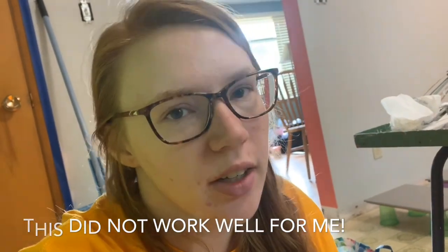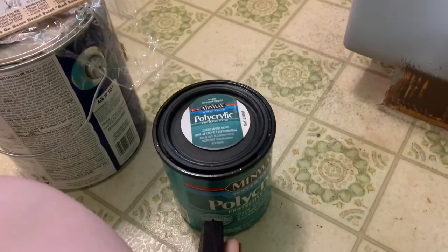We've reached the scary point in this process — sealing. I was scared to paint and I did it fine, so now I have to seal everything. I'm paranoid about streak marks and bubbles and all the scary stuff people talk about. I wish I could just roll it quickly like I rolled all the paint, but I picked up a little foam brush and I'm hoping to just glide it on without streak marks. This is my tester zone where I try everything first. People say don't use a foam roller for sealer, but I'm willing to test it.